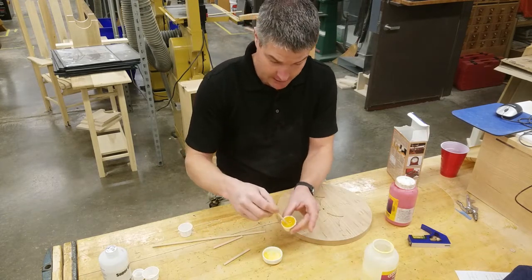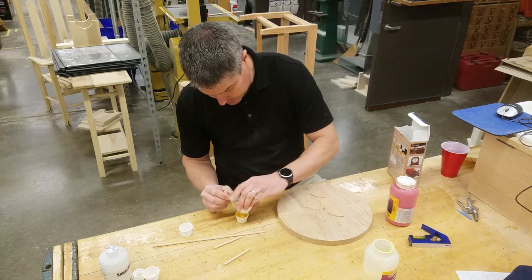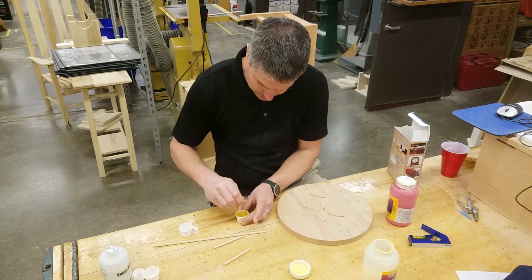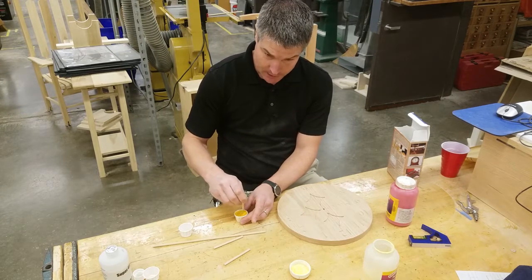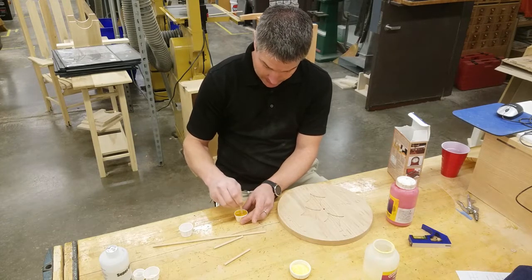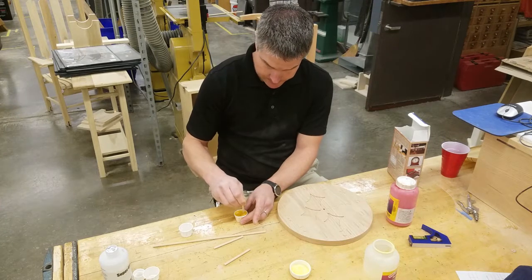And I don't know if you can see that, but it's a pretty good yellow. I'm going to add a wee little bit more to make it a little bit darker because I want it to be more of a solid yellow rather than a translucent yellow. I'm going to add a little bit more yellow pigment, and it's just tempera paint powder, and stir it up. And you want to make sure you stir it good, especially on large pours, so that the activator and the resin have an opportunity to come together as one product so that the two chemicals mix together and harden properly.